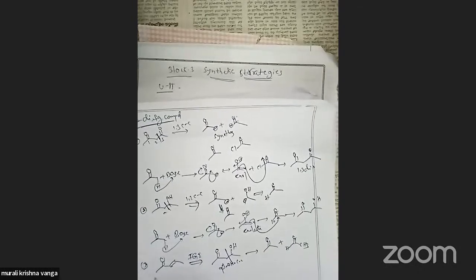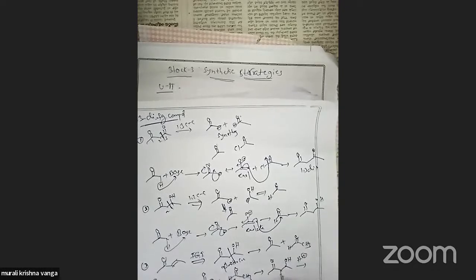Same again, acetone when reacting with base, base subtracts the proton from alpha carbon, then forms an alpha carbanion. This alpha carbanion when reacting with aldehyde, acetaldehyde, then the product is beta hydroxycarbonyl compounds. When these beta hydroxycarbonyl compounds in presence of acid medium undergo elimination of water molecule, the products are alpha beta unsaturated carbonyl compounds. These are the examples for 1,3 difunctional compounds.